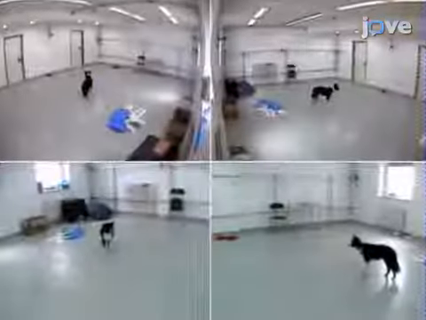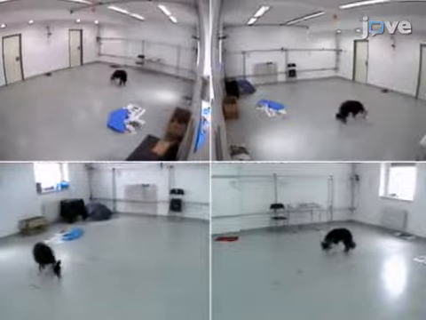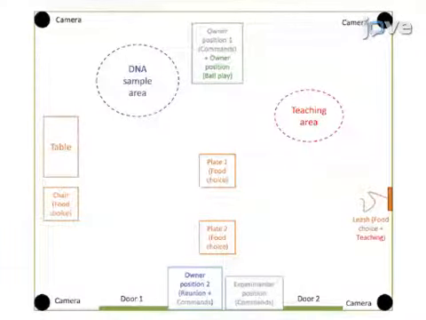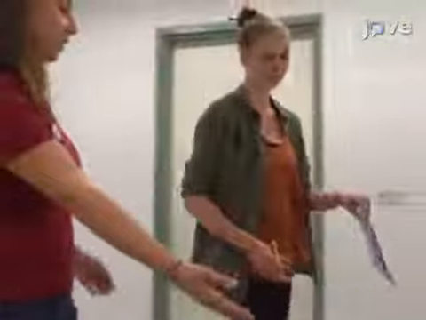The test must be conducted in a specific order, beginning with the food choice test. First, have the owner sit on a chair on one side of the room. Provide the owner with a questionnaire to collect demographic information and set up the test.